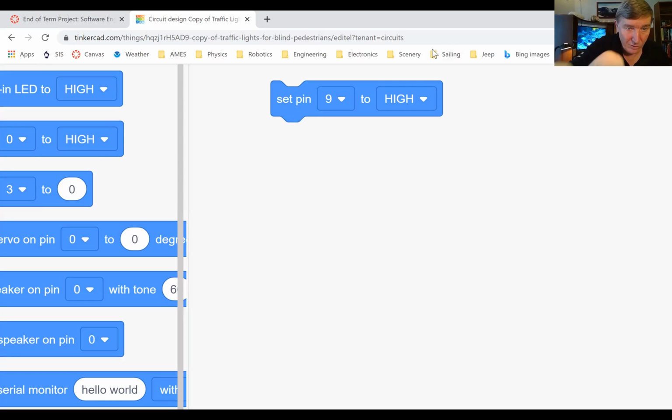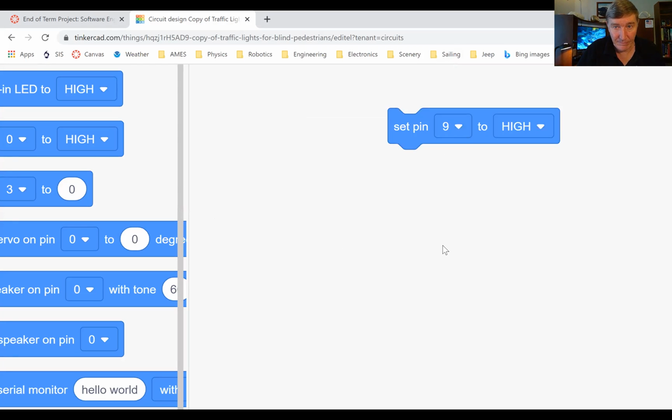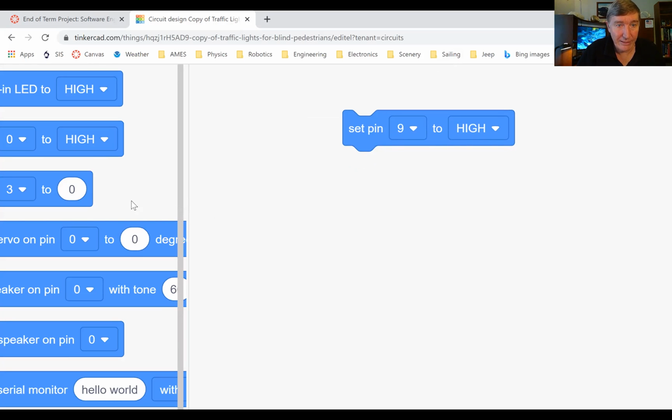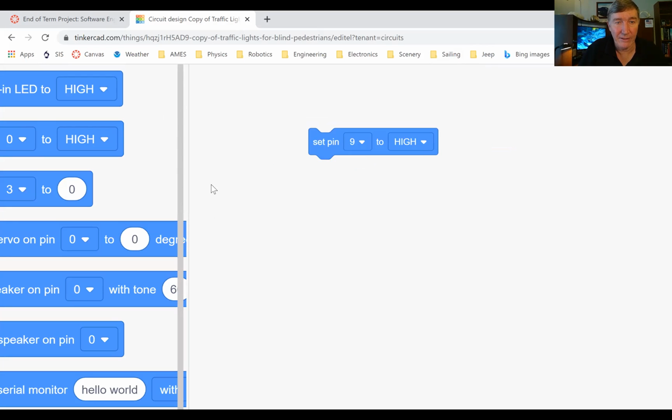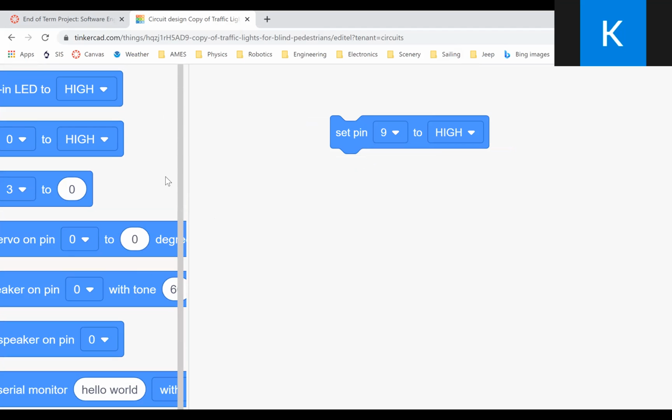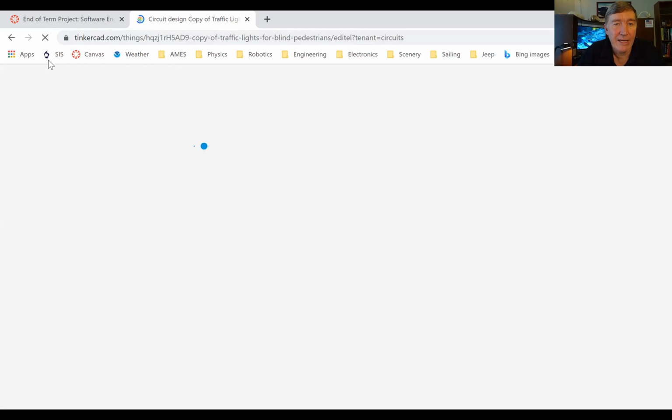Oh, rats, it won't let me zoom out. Interesting, I've got an interesting problem here. My computer won't let me. You can press control and then turn the wheel on the mouse. That's not doing what I want here. You might be able to go into settings. Let me just refresh the screen. That should do it.